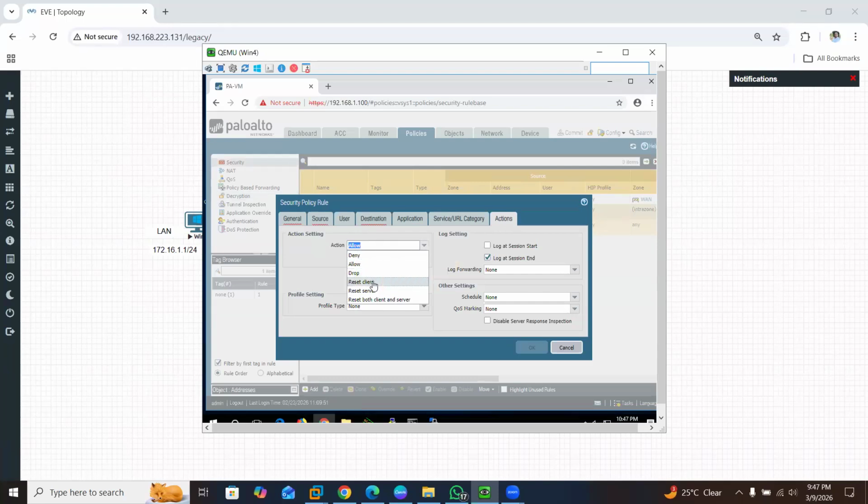These are the actions we can configure as per requirement. The customer will tell you they want to deny or allow access to any application, service, policy or URL. We will restrict it as per the customer requirement, allow, deny, drop or something else.